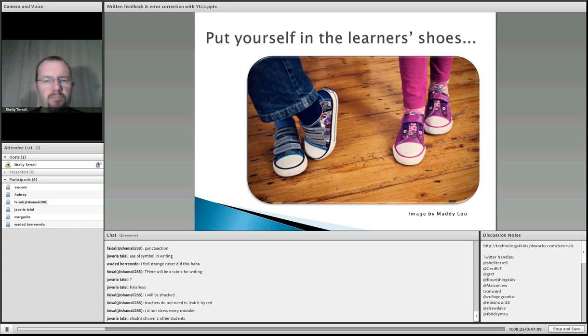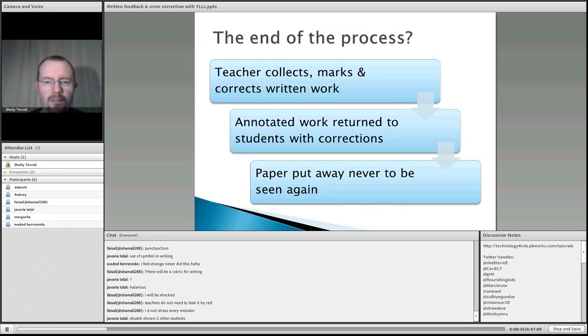So if you put yourself in the learner's shoes, especially when we're dealing with children, these are the kind of things we need to think about. And as I said, this is what happens a lot. We collect the written work, we mark it, we return it with the corrections written on, and then the paper gets put back in a file, and it rarely gets seen again.